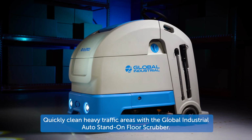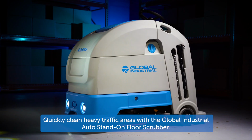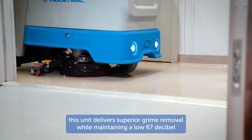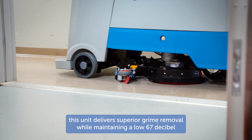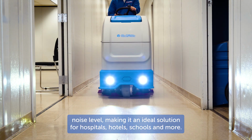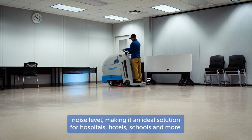Quickly clean heavy traffic areas with the Global Industrial Auto Stand-on Floor Scrubber. Designed with sensitive spaces in mind, this unit delivers superior grime removal while maintaining a low 67 decibel noise level, making it an ideal solution for hospitals, hotels, schools, and more.